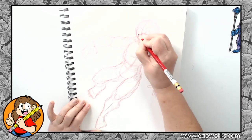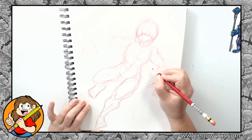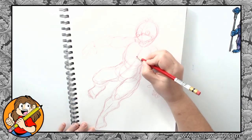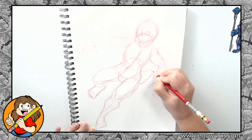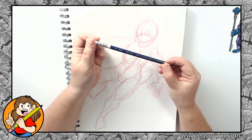Also, make sure the head is in proportion to the body. With animal characters, it's really easy to get carried away and end up with a mascot costume look. Sure, you can fix any proportion issues in the computer, but I'd rather not depend on Photoshop to fix issues that I should be taking care of in the sketching phase.